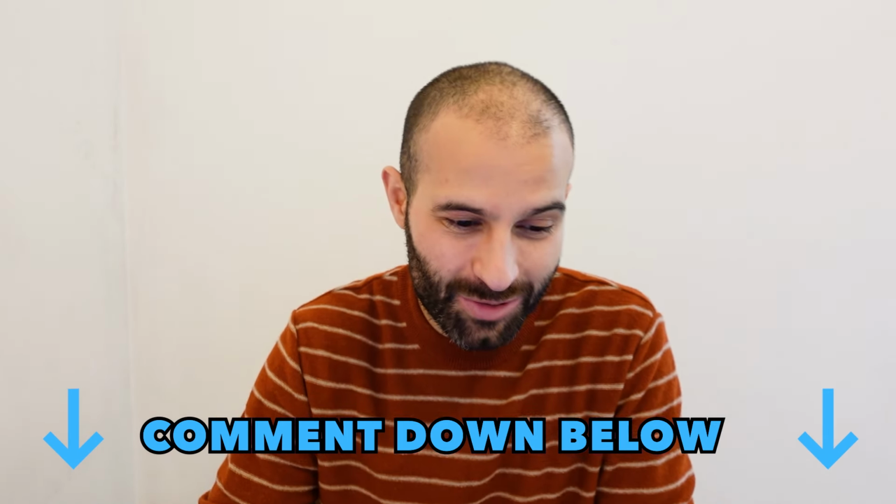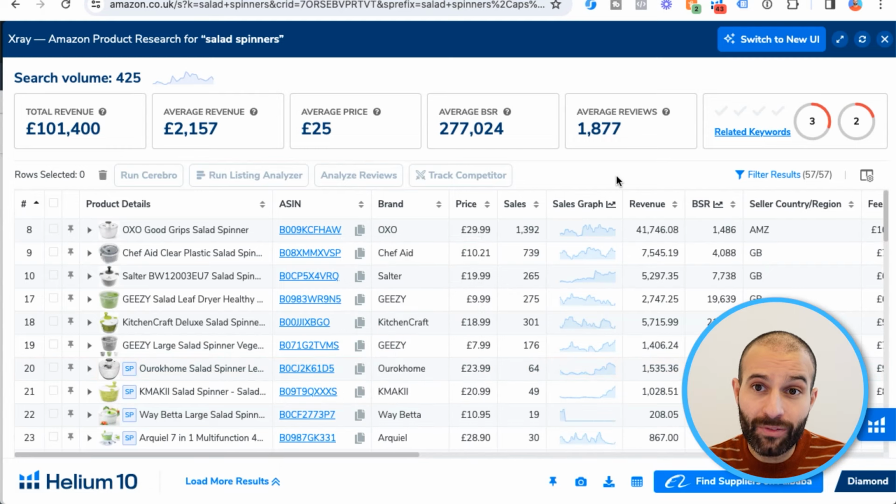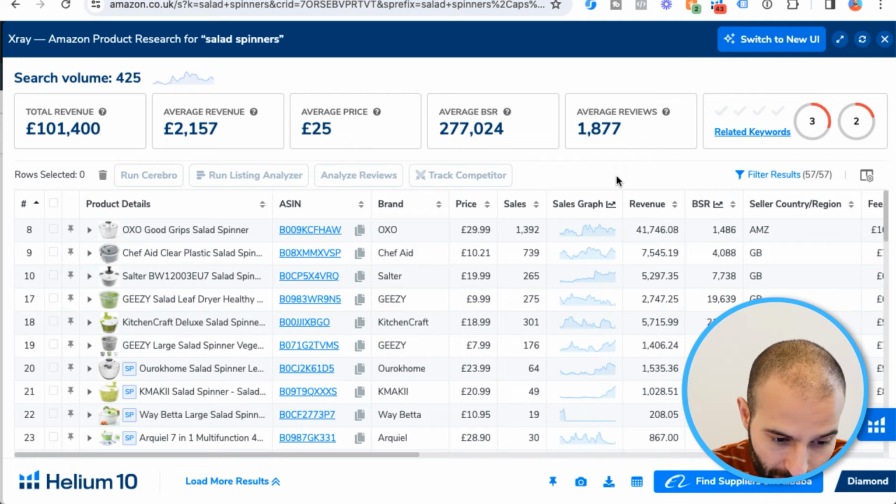Now, guys, this is quite a complex process. There's far too much to cover in this video, but if you want me to do a whole video on how to assess the strength of demand and competition, then let me know in the comments and I will get one of those created. But what I'm going to do is just briefly give you a few ideas of what you should be looking for.